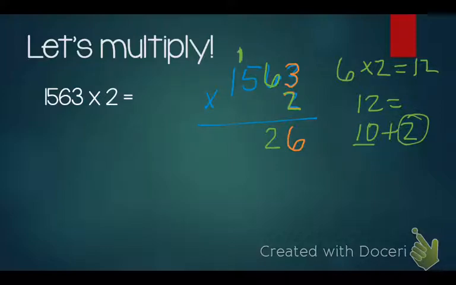Now I'm going to move over to the 5, and the 5 is in the hundreds place. So I'm going to say 5 times 2, which is 10. I'm going to make sure I'm adding that 1, which is 11, and again, I can only put one digit. So I'm going to put the 1 there, and I'm going to carry that other 1. Finally, I'm going to multiply 1 times 2, and because that 1 is in the thousands place, I'm going to put my solution in the thousands place. 1 times 2 gives me 2, and then don't forget I have to add that 1. So that's 3.